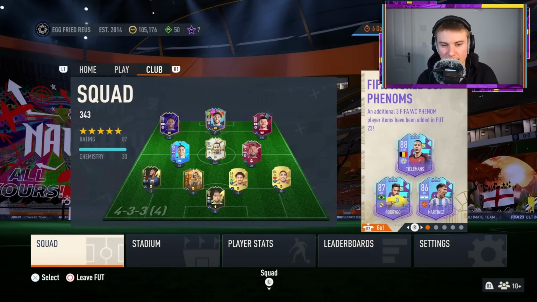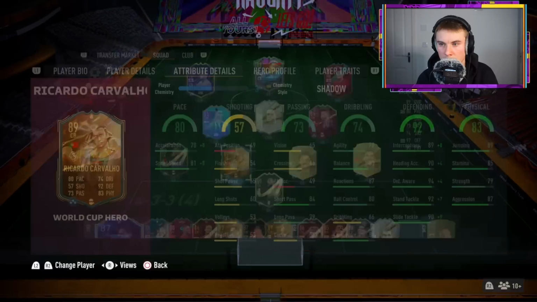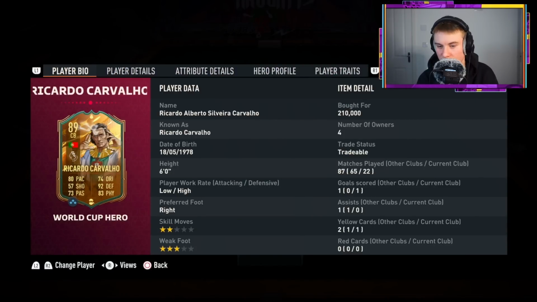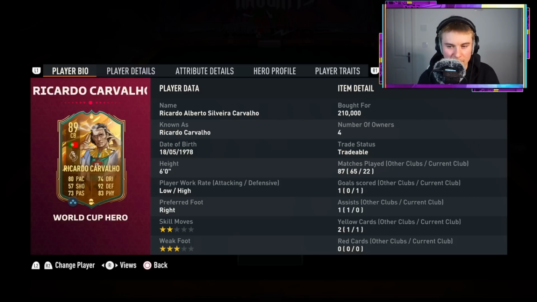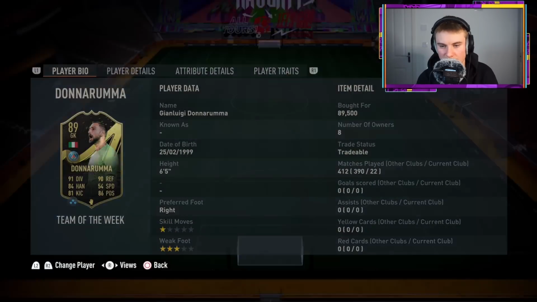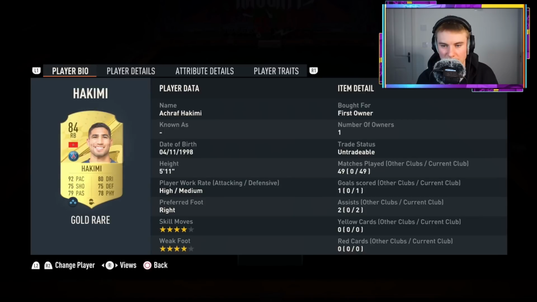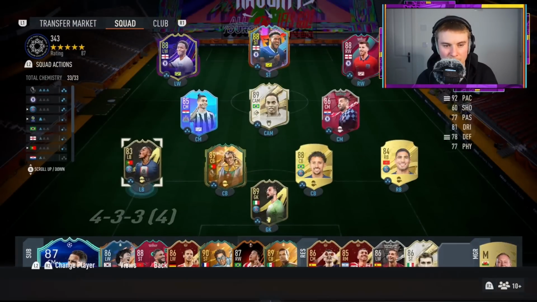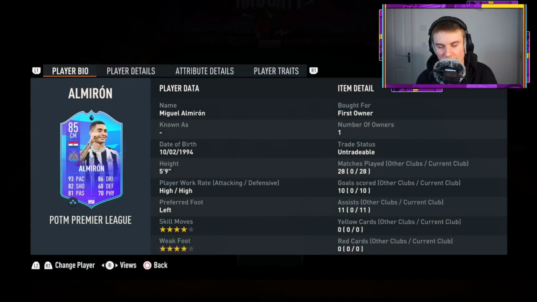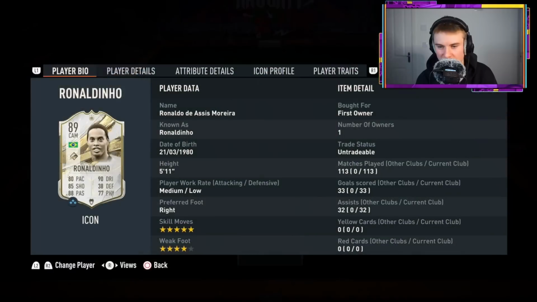The squad's feeling tidy. I think even Ricardo Pereira got a goal, did he not? Carvalho, not Pereira. Yeah, one goal, one assist. No, no, this assist wasn't for me. He scored a goal, 22 games played with him now. Loving it. Donnarumma, 22 games played. Marquinhos and Hakimi, 49 played with Hakimi, 1 goal, 2 assists. Nuno Mendes, 32 games played. And we're on 28, 10 goals, 11 assists. Kovacic, 1 goal, 5 assists. He sits deep for me though.